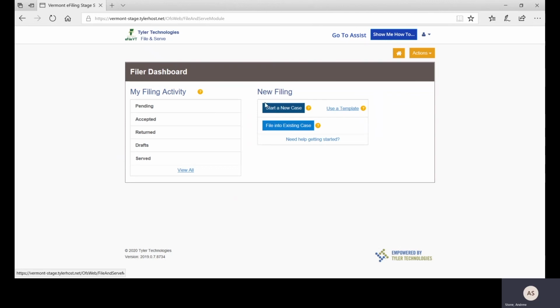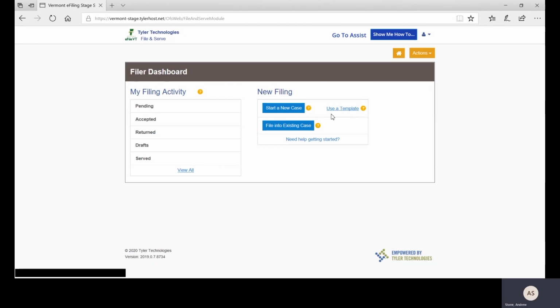So I'm just going to click this button, but before I do that, I want to also highlight this other feature here that says use a template. A template is a pre-configured filing format that any user or any firm can set up that will save you a lot of repetitive manual entry, such as entry of your own address, phone number, things like that.